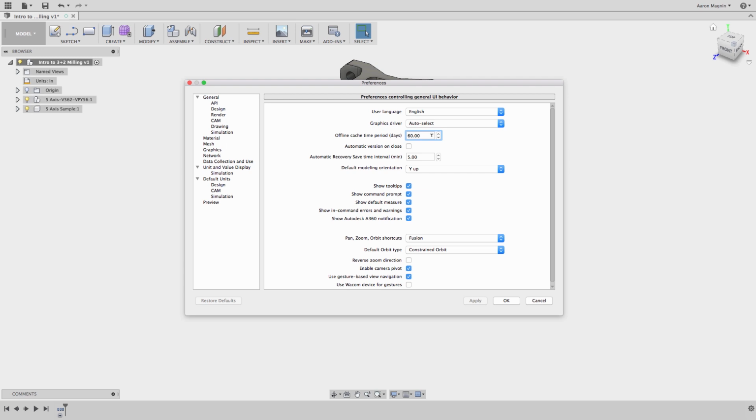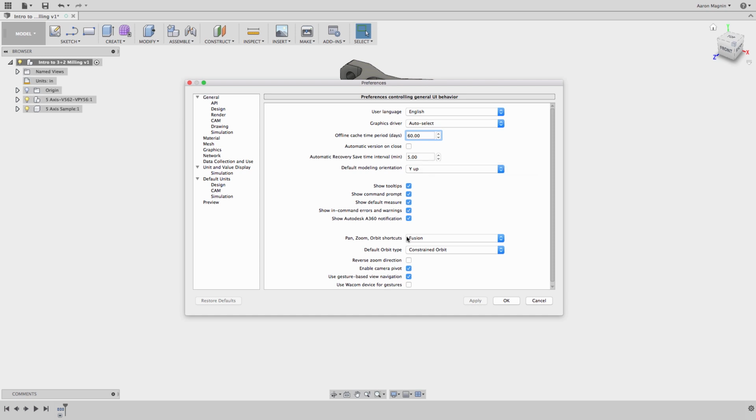The max here is 360 days in my tests, but in my personal opinion, if I haven't opened a file and used it in the last 2 months, what are the chances I'll need it the next time I'm offline? Automatic recover save interval is another to be aware of. Reducing this will help ensure that in the event of an issue, significant work won't be lost. The drawback to this is that I could potentially add unnecessary overhead on your hardware. The rest I'll leave as default.